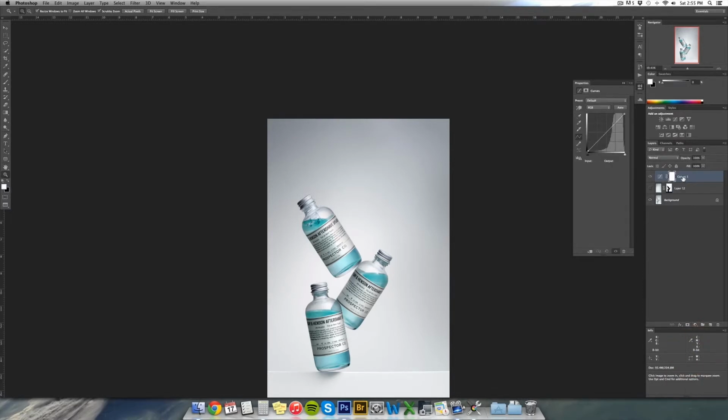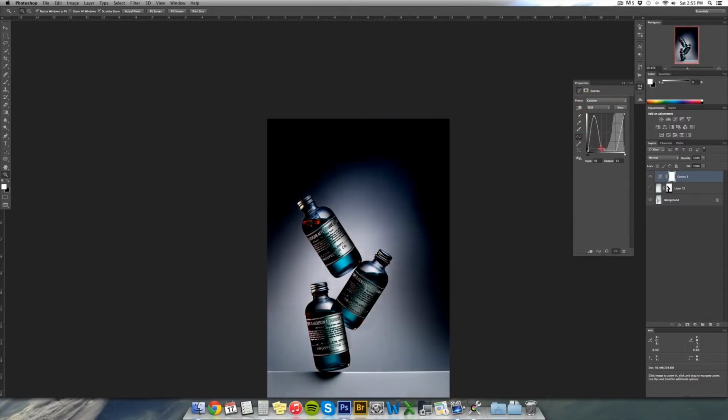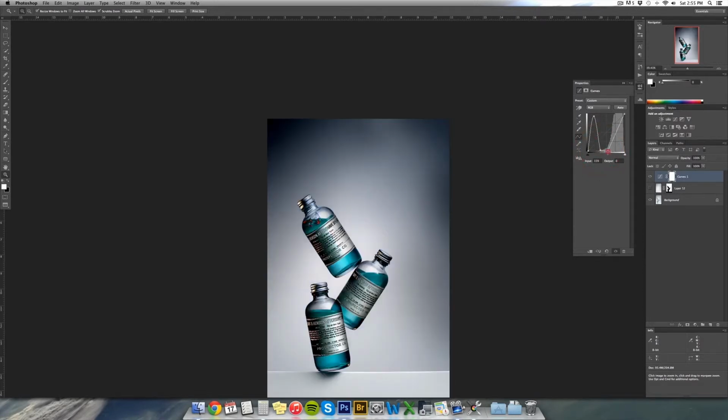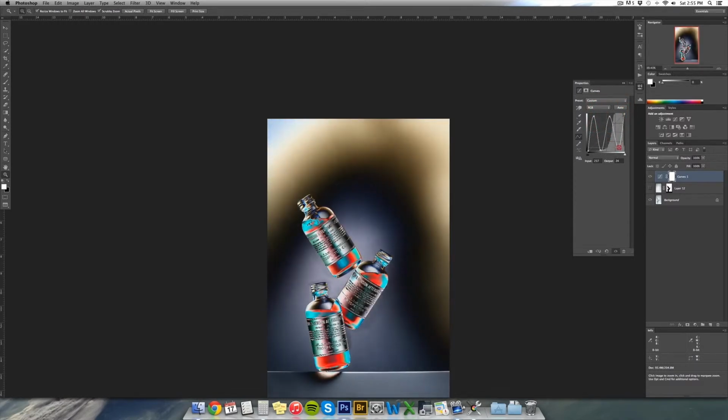Now this is actually just going to create sort of a filter that we can stick on top of our image to check against things. So I'm going to grab down here near the black part of this histogram, and I'm going to pull it all the way up, almost out of the frame to the whites. Then I'm going to go over a little bit and pull all the way down, almost to the blacks. Then I'm going to go all the way up to the whites, and all the way down to the blacks again. There we go.